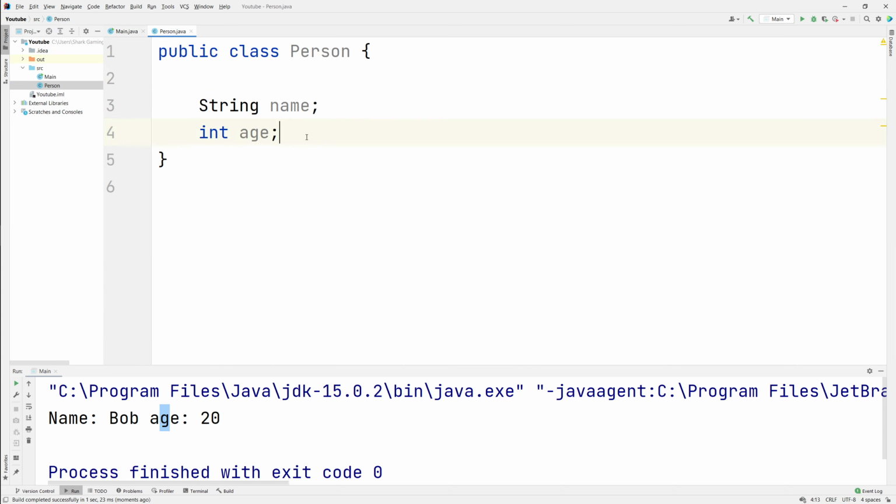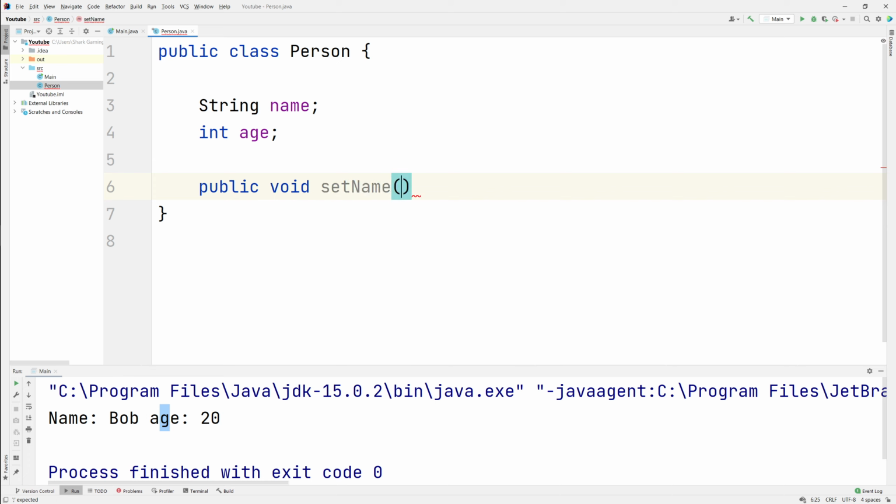So introducing setters and getters to this, setters always return void because they are just setting a value on the object. They are not returning anything.